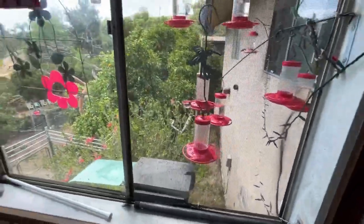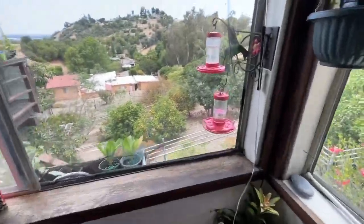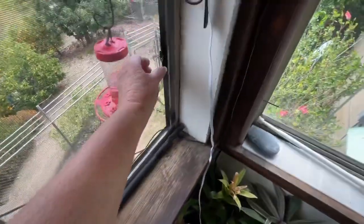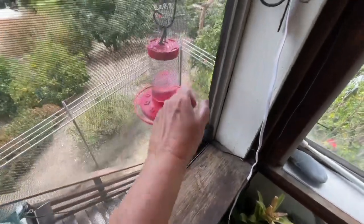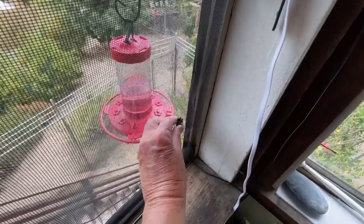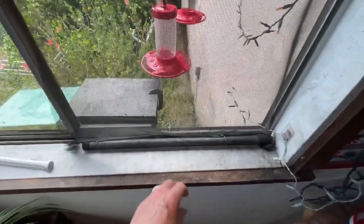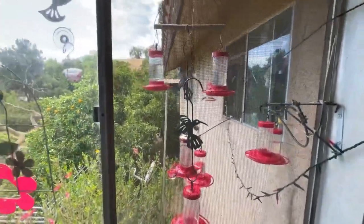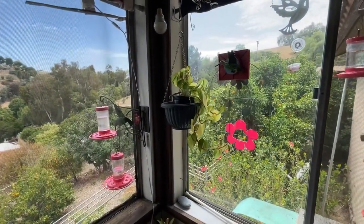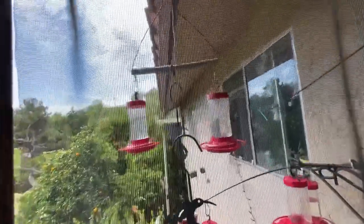I have to Mickey Mouse it a bit when closing at night, but it works. Same thing on this bigger window — a tension rod on top, and it rolls on the bottom. I have to clip it because it gets windy, but I can go and service the hummingbird feeders that way. These two windows in what I'd call the breakfast room usually have a good 12 feeders, sometimes more. If they start coming in heavily, I can add more feeders since I have more hooks out there.